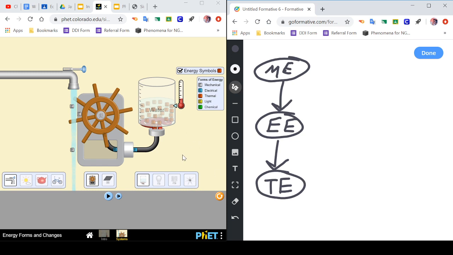So we've got our tree diagram the way that we've been drawing them in the past. Now, today the new step is thinking about where this system is inefficient. So inefficiency means that we're looking at where in this system are we losing some energy, making our water heat up less, or where before the energy gets to this water are we losing? Where is this energy leaving our system before it gets to this water? So as I'm looking at this diagram, even just in this snapshot, I can see some of these mechanical energy E's from our water falling and not hitting this wheel, not being converted into electrical and eventually thermal energy.